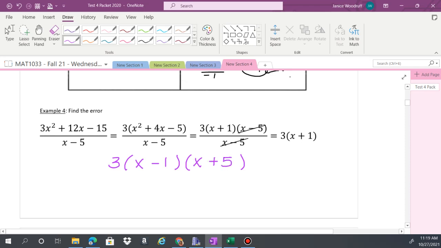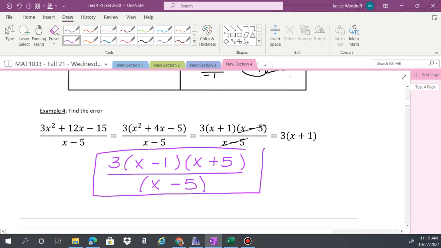Yeah, because -1 times 5 is -5. -1 plus 5 is +4 there. So we factored with the wrong signs, which then makes this, just like our first example, you've got similar factors, but nothing cancels out. So all you did there was just factor it. And you leave the answer in factored form. I know a lot of you see the parentheses and automatically want to FOIL it. We're not doing that here. We're reducing everything as much as we can. So we want to leave everything in factored form.